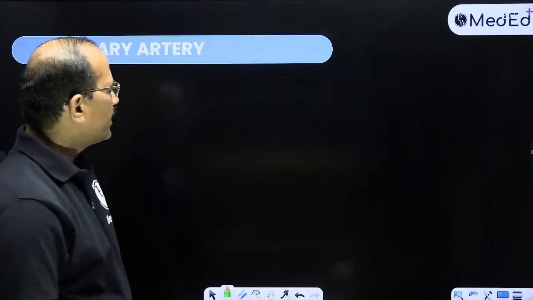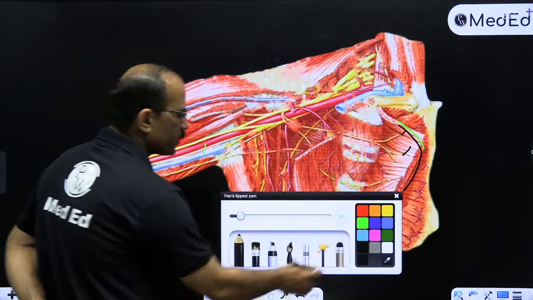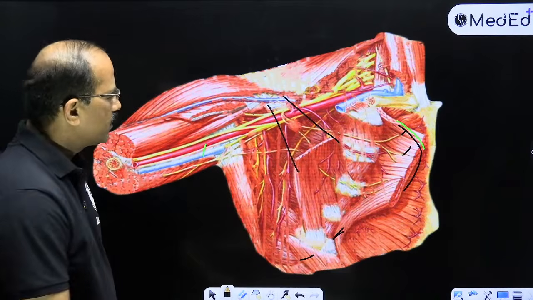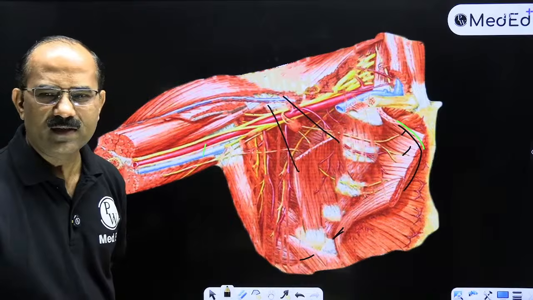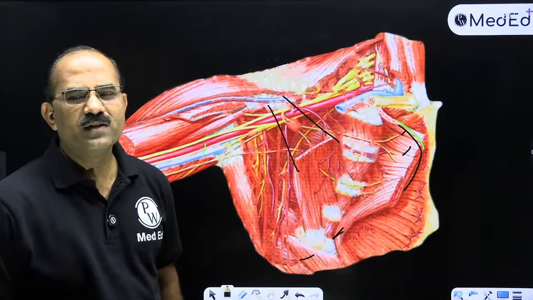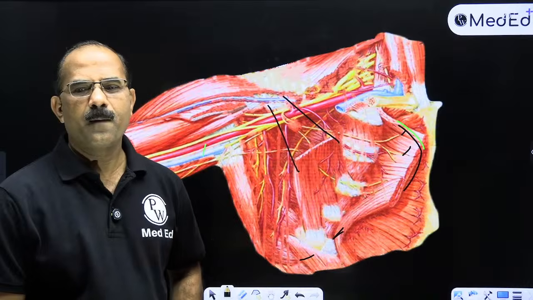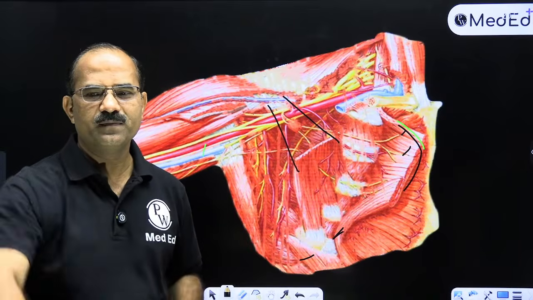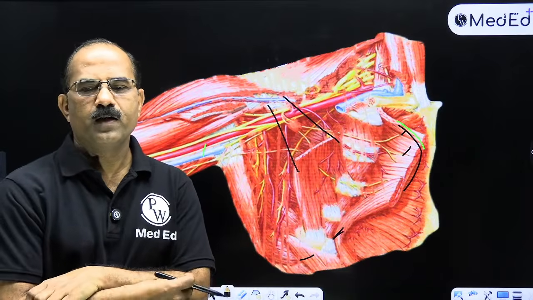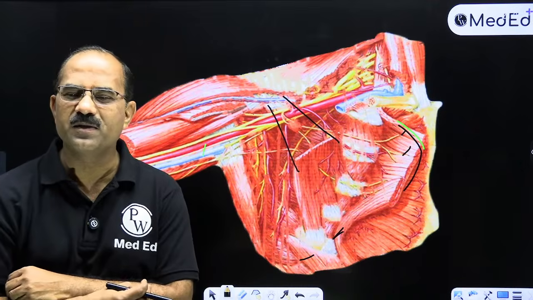ठीक है? अब ये देखना, just have a look at this. हाँ, ये slide देख लो. अब बोलो, what is this muscle? ये क्या muscle है? चलो answer this, students. What is this muscle? Come on, answer. Yes Kinjal, yes Biraj, Jessica, Sudhir, Tushar. Yes, Diya. Come on, students. What is this muscle? This is the pectoralis minor.